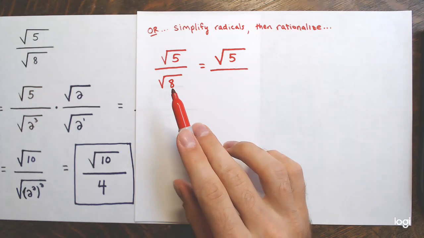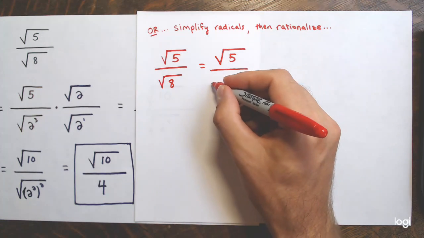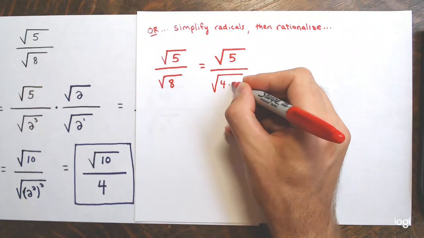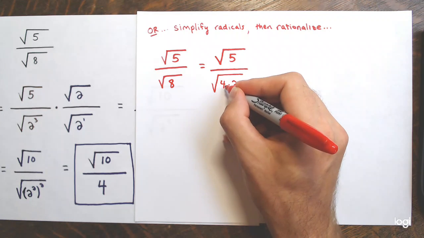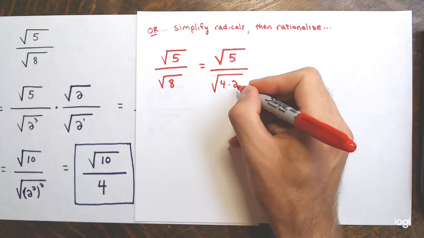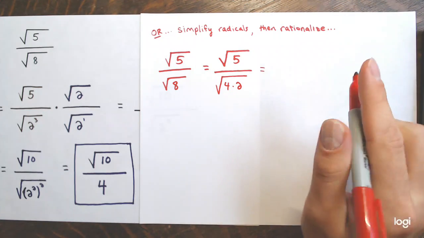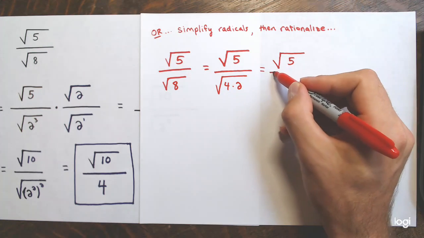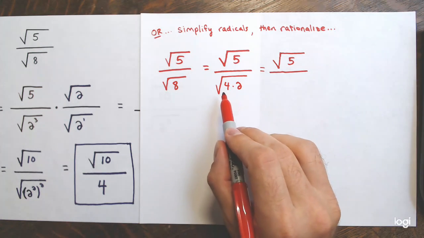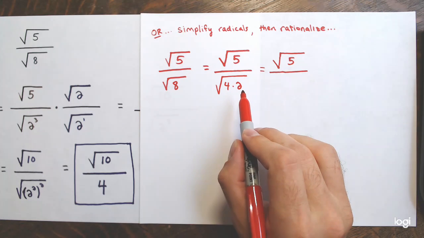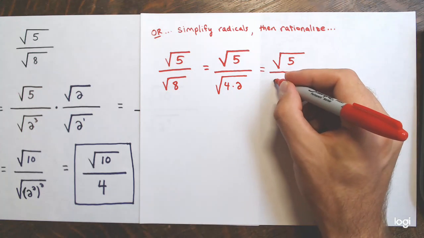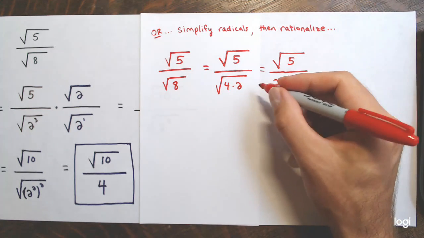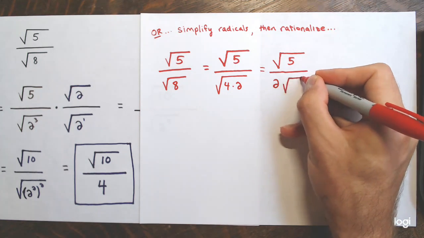So the square root of 8, you could break up into the square root of 4, which is 2 squared, times 2. There's a perfect square, 2 squared, times a non-perfect square. Then using that product property, we have again the square root of 5 in the numerator divided by the square root of 4 times the square root of 2. The square root of 4 is 2, right? The non-negative, that's what the symbol asks for, the non-negative square root of 4, positive 2, times the square root of 2.